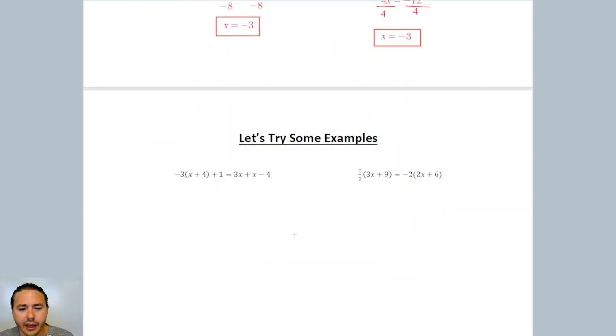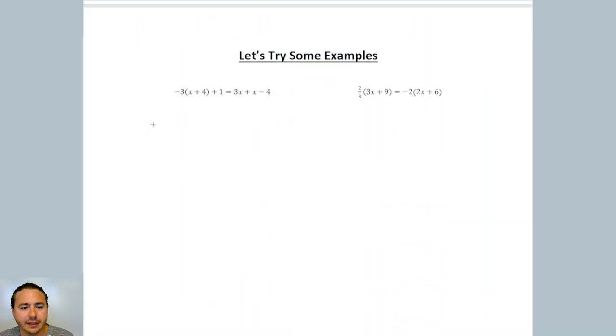So let's just work out a couple of examples here. They both look kind of long, and they've got a lot going on. In terms of the order of the steps, I like to do the distributive property first, followed by combining like terms, and then we'll collect our terms, and then we'll do our 2 steps where we do addition, subtraction, multiplication, division last. So we'll start by using the distributive property.